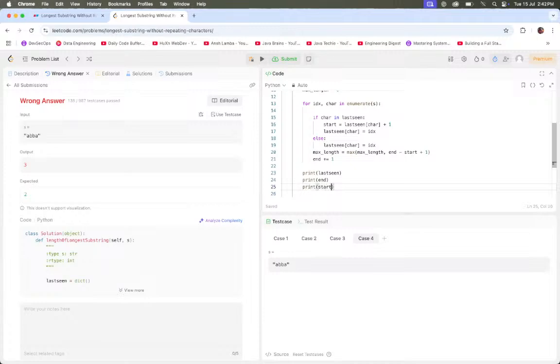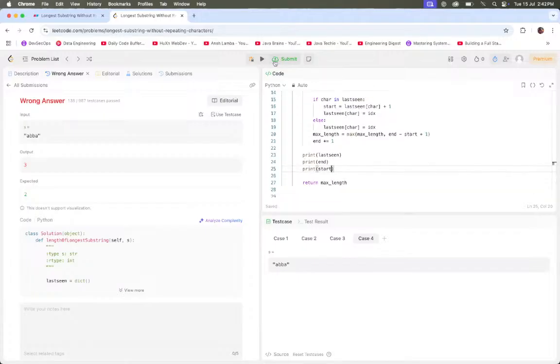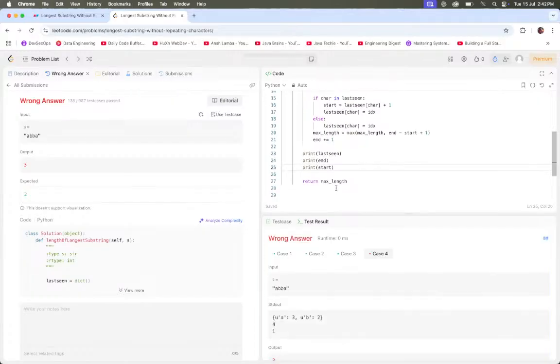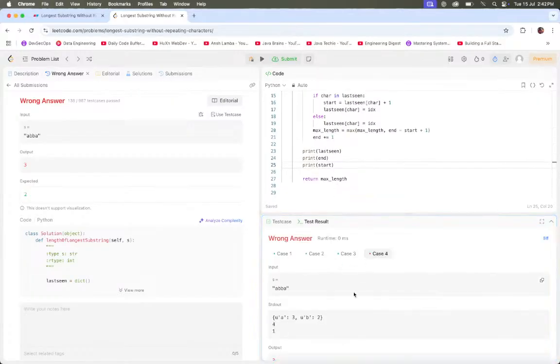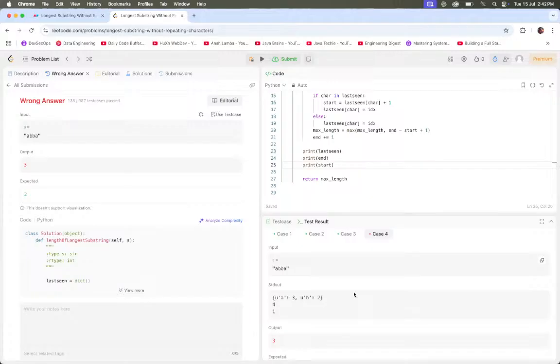So I'm debugging. Once it's resolved, then we'll solve it again, and then I will explain. I'm getting output as 3. How?